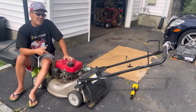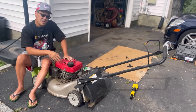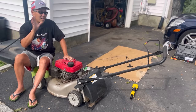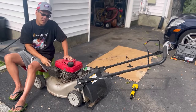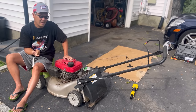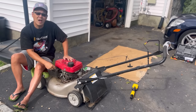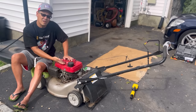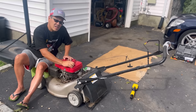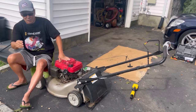But first, we're gonna see if the owner says it runs, if it really runs. So what we're gonna do right now is, there's no gas in here at all, so we're just gonna put gas in it, okay? The prudent thing to do is to spray some starting fluid into the carburetor first, right? And then give it a couple of pulls to see if it turns over, right? But I'm not gonna do that because, as you guys know, Hondas have the stock fuel shutoff. So even if we put gas in here and we wanted to test the starting fluid, we can just turn it off and just work on it if we want. So to save a step, we may not need to shoot starting fluid in it. Maybe we put gas in it and it'll fire right up.